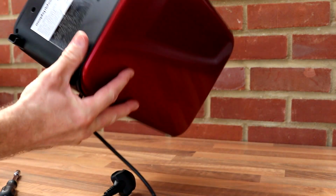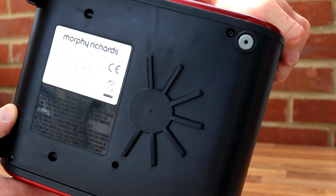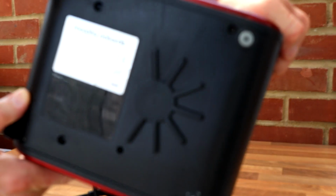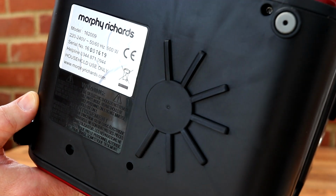And underneath, what do we got? Here's some information on that. Morphy Richards, 900 watts, so nothing too crazy. Hope that's focusing for you. There we go.